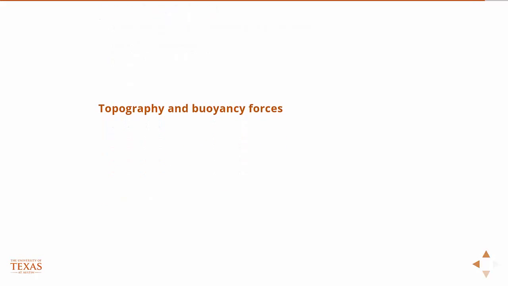There are also buoyancy forces, so density anomalies, right? While I said at the beginning that the density of the crust is roughly the same, it's obviously not completely homogeneous. It's not completely the same everywhere. Due to the nature of the material in the crustal region, you could have a lot of, say, dense materials that surround a very not dense set of materials, and that density difference itself, combined with gravity, would cause additional stress in the Earth. Everyone sort of knows what I mean by that, right?